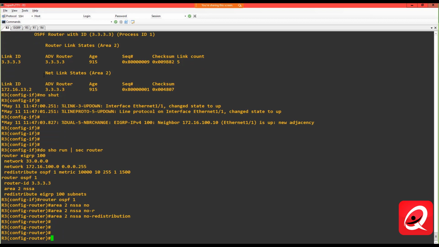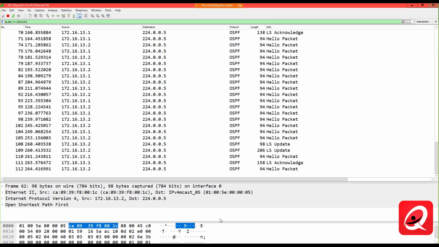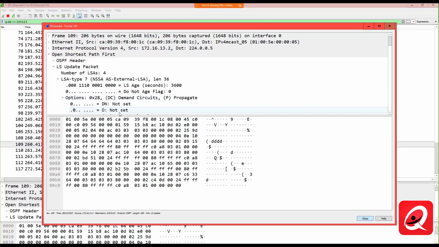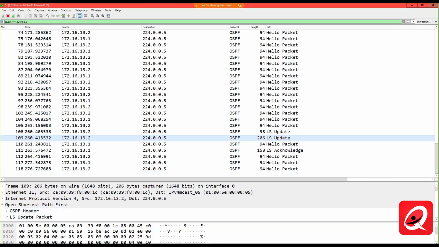Okay, so that is indicating that the P-bit now should be disabled. I'm not sure if we're going to capture that in real time. Let's go ahead and trigger a change again. I mean, there should be a change.